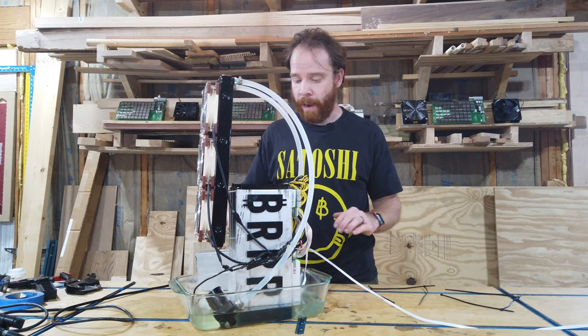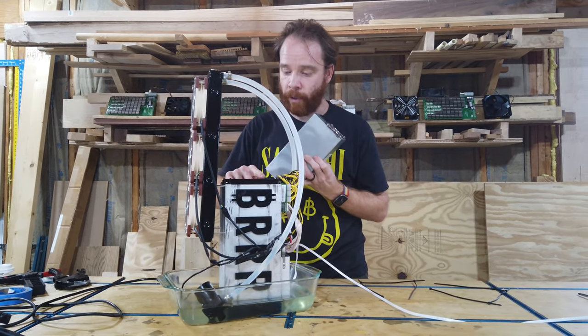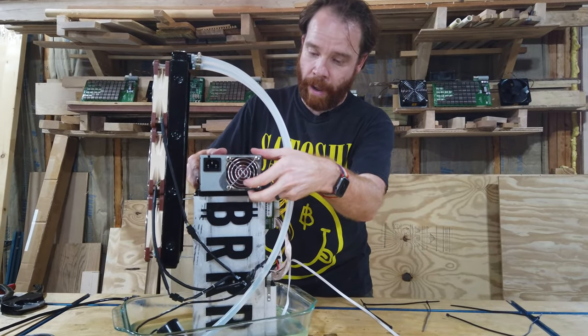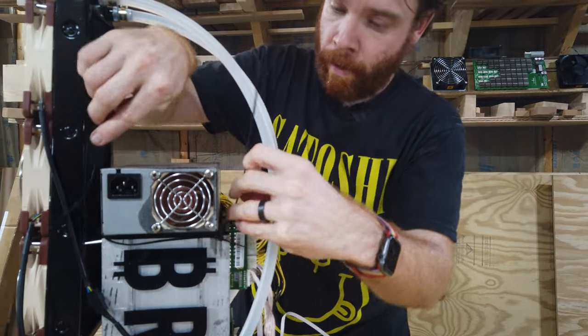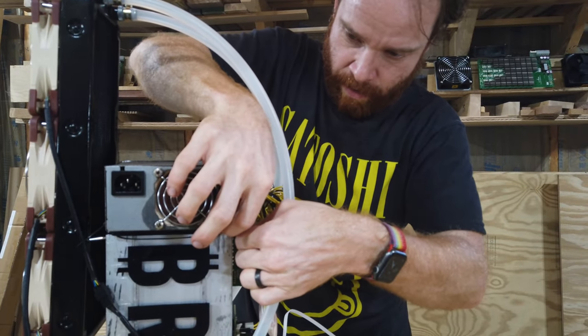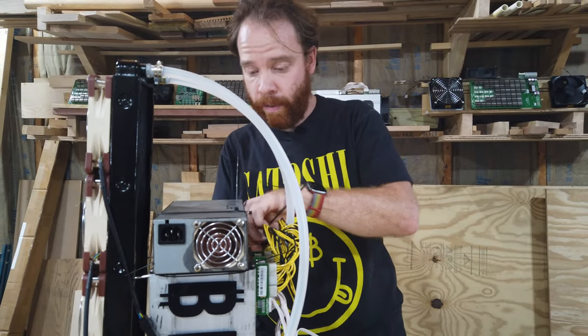We want to make sure that the power supply is actually mounted. So for that, as you already seen, the top plate has grooves for the power supply. So we can put the power supply in there. And we can now use zip ties to zip our miner into here, one on each side.